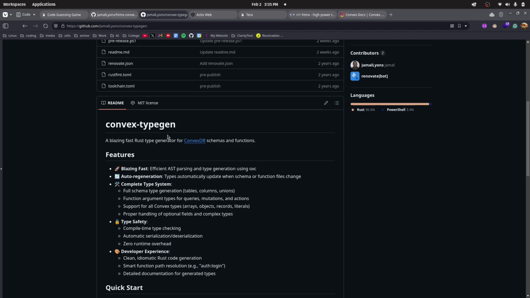But yeah, it's like, oh, I should probably have the ID of the table type passed with the generated table as well, so that the user doesn't have to type it themselves because every table has an ID, right? It's like that kind of stuff, which when I was coding the type generator, I just didn't really think about.